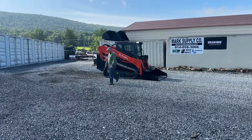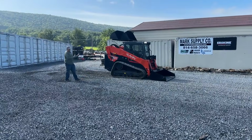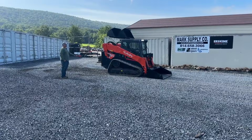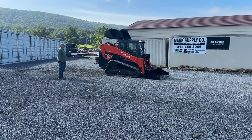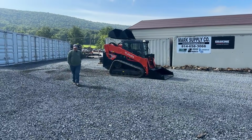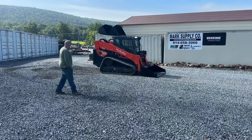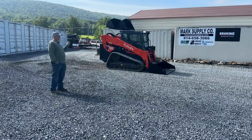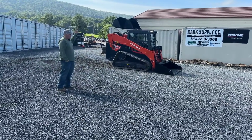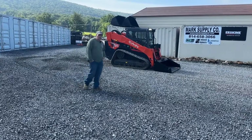Bring your cousin's uncle's brother who once worked for a Kubota dealer, then he worked for the John Deere dealer. I don't care. Do what you need to do. Do your research. I know what the machine is. It was a local machine. This is not some auction machine. This is not some clapped out piece of junk. Well, it's not some aerosol overhaul repaint either. If you're looking for something very nice, here's something to take a look at. You're going to save probably today's money with this right around 15 grand compared to a new one.